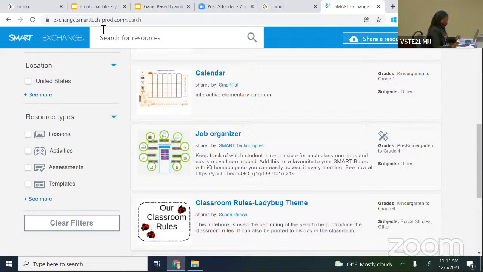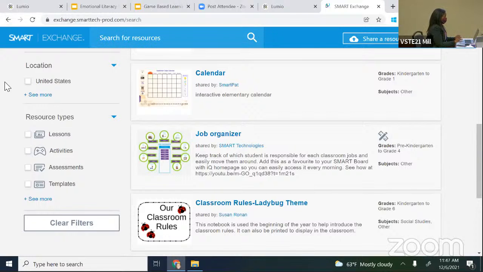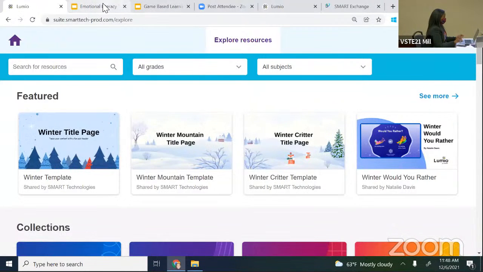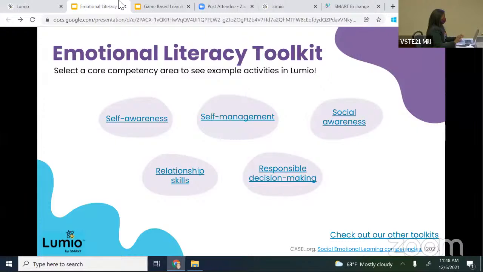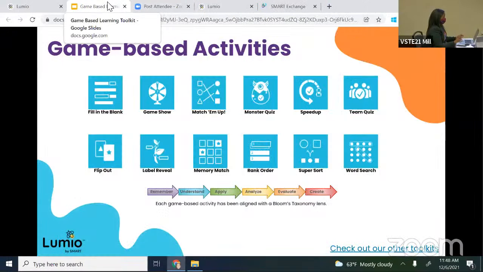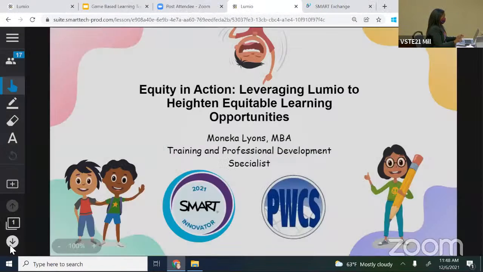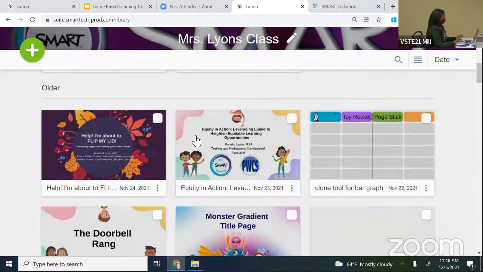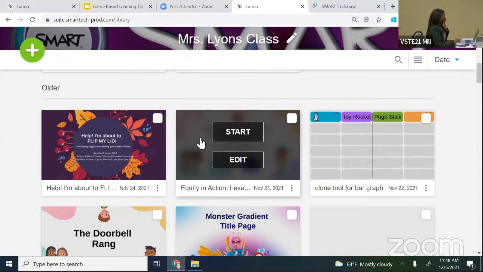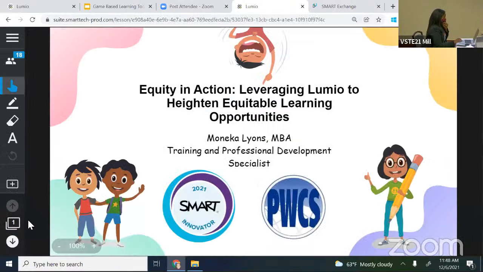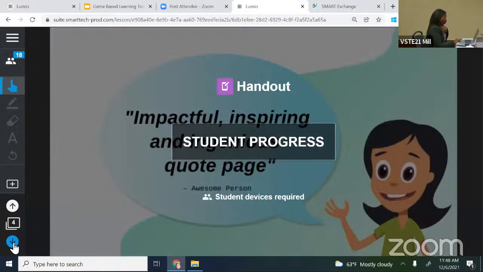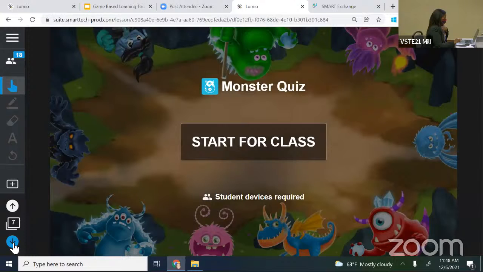I'm going to keep my eye on time. I'm wrapping up. Usually you don't have to keep hitting the reload section with Lumio, but in the essence of time, I know we're getting close, I'm going to go ahead and scroll through a few.